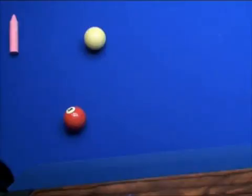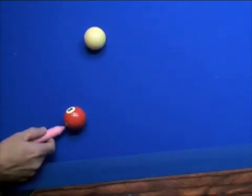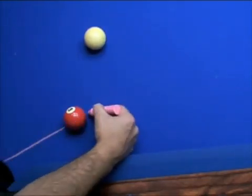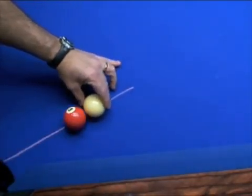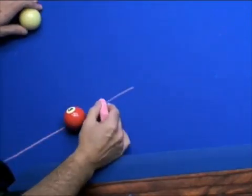How do we aim the cue ball to cause the object ball to go into the pocket? How does the cue ball have to strike the object ball? Well, it's useful to draw a line from the center of the object ball to the center of the pocket where we want it to go, and to actually extend that line out in the other direction a little bit. What needs to happen is that the cue ball needs to be right on that line when it contacts the object ball, like that.